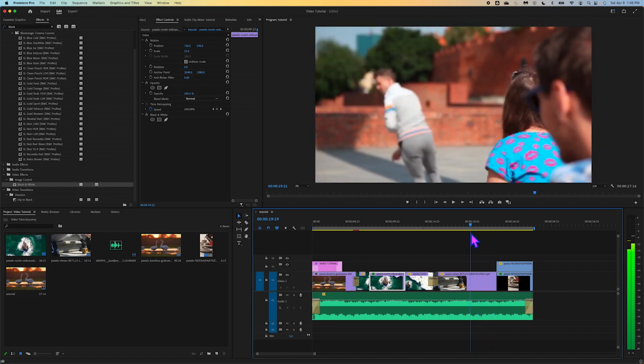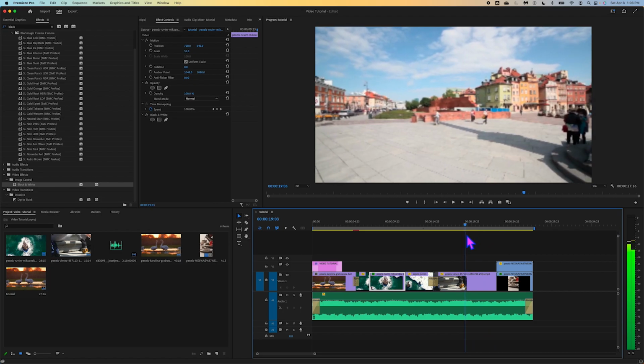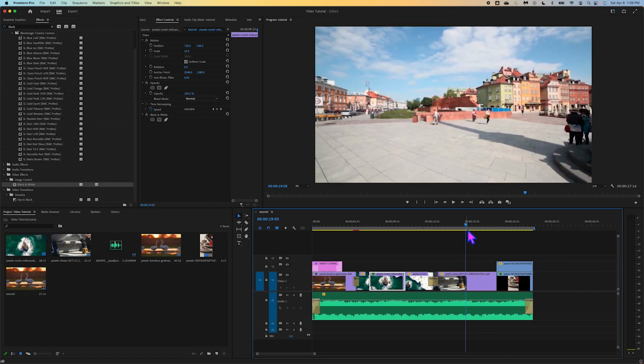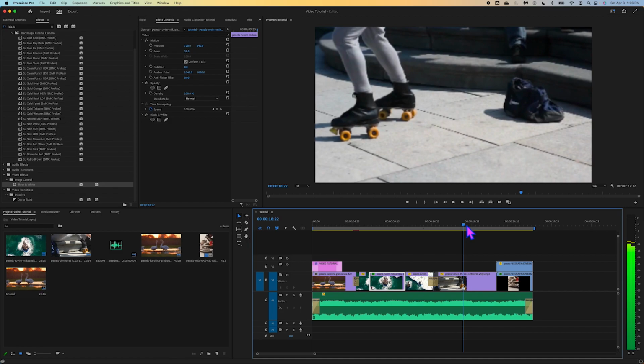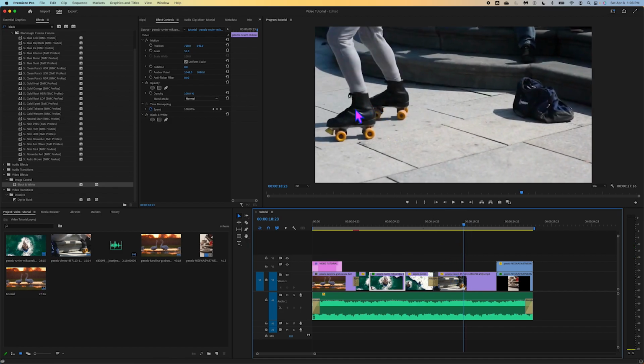But let's say for artistic purposes, for the purposes of storytelling, I actually want this clip of the close-up of the skates to repeat while we're watching the person skating again, okay? So this is about layering and overlapping things for artistic reasons and also playing with the constraints of the frame. So I'm going to take this video and grab my razor tool.